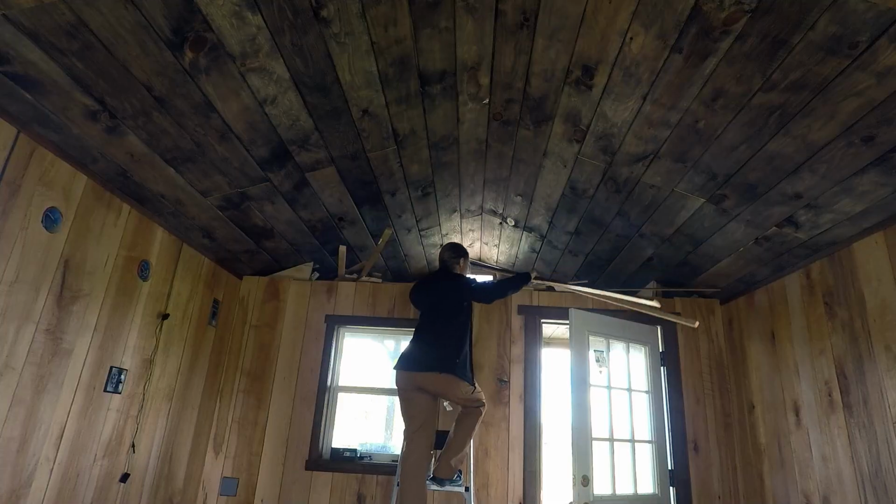Hey guys, and welcome back. So good to see you. We are gonna dive in to one of the hardest areas to do on this cabin and on pretty much any cabin that has a lofted area. Depending on the size of your lofted area, it can be a real trick to try to get into those tiny little nooks and crannies and get it done. Not to mention, if you have a non-standard window, well, that can be tricky to trim out too. When you see the final product, it really will take your breath away. Let's go.